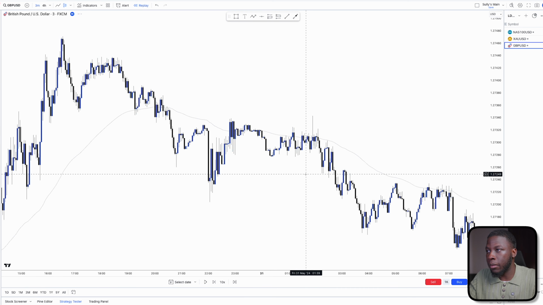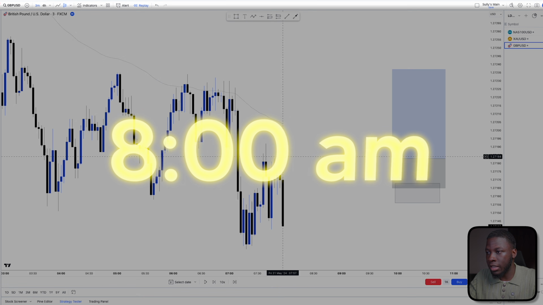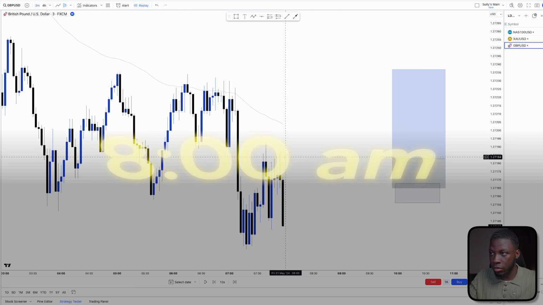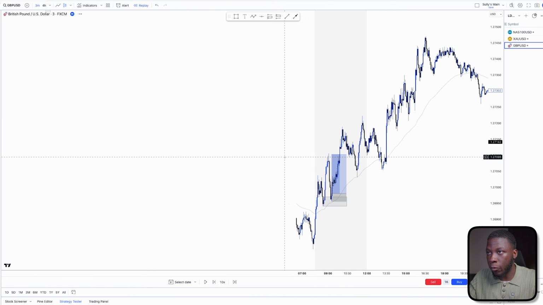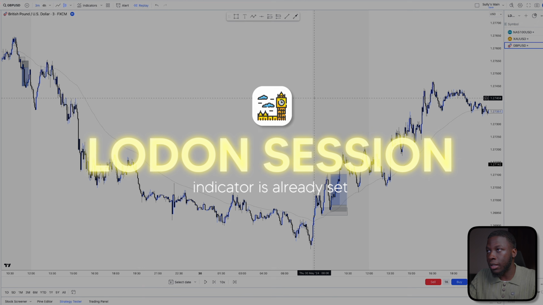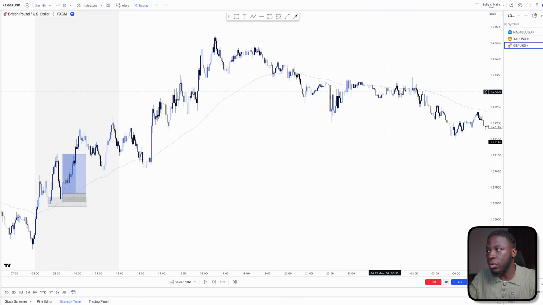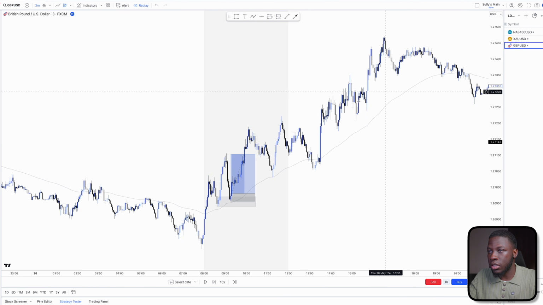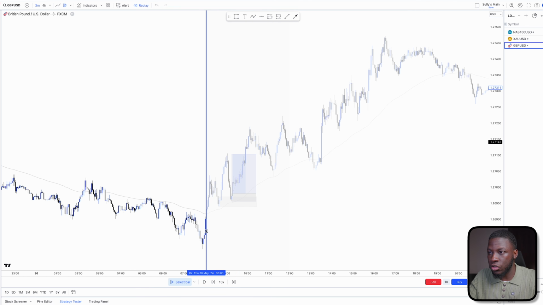If I'm going to be backtesting so much, I want to save time as well. So when I do it at the end of the month, it means that I'm starting exactly at 8. Say I want to do the next day, so I want to go to Thursday now, I can literally just scroll back and go to Thursday. Because I have my London session indicator already set, it's so easy for me to just go from here straight to here, click on the button and just start from here.